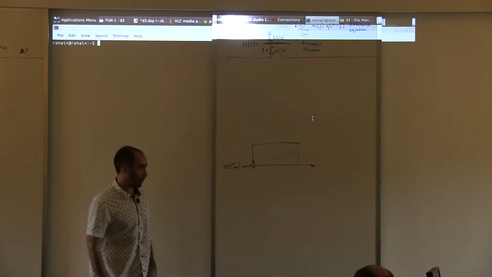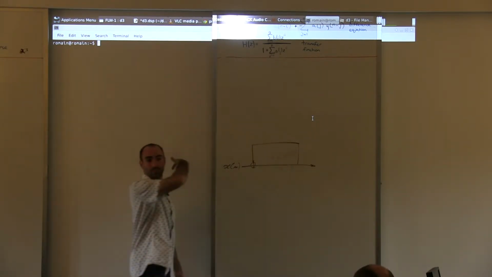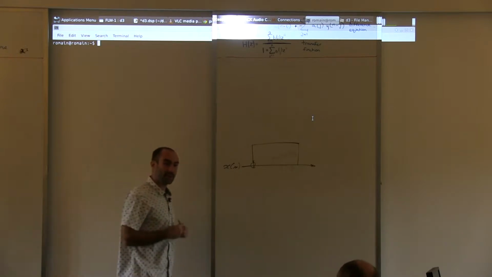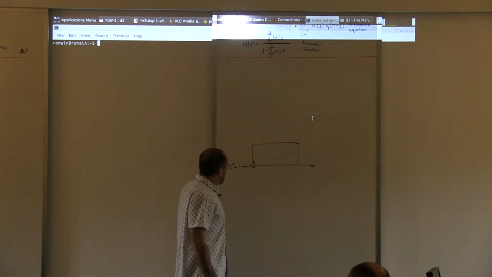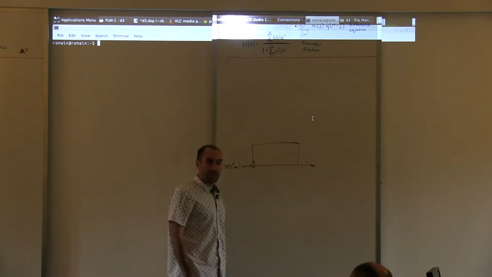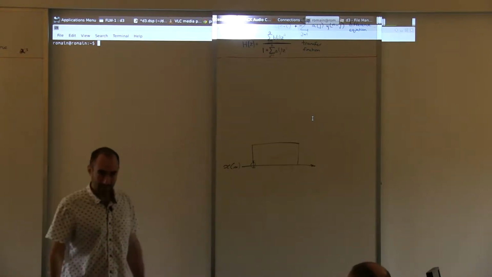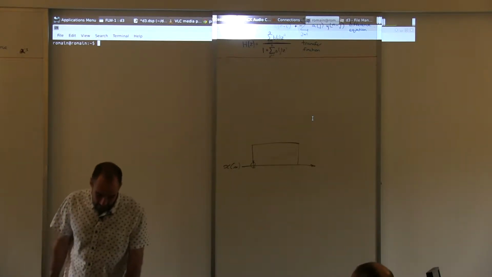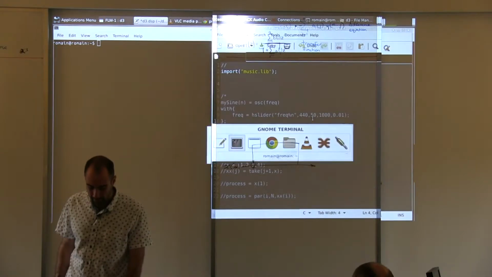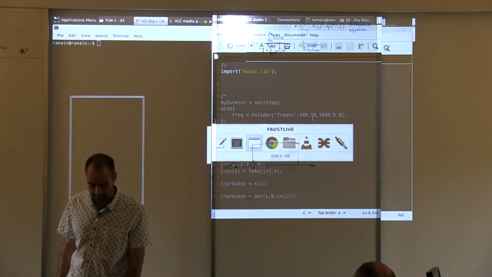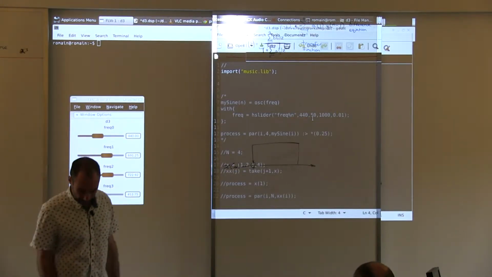So recursion: I want to send things back in time. How do I do that? In Faust, there is a specific signal operator for that, which is the tilde operator.